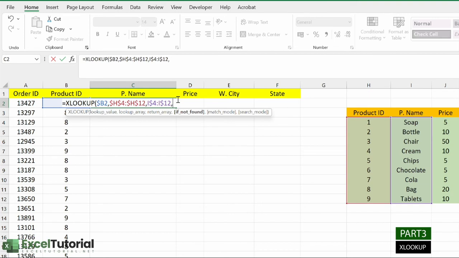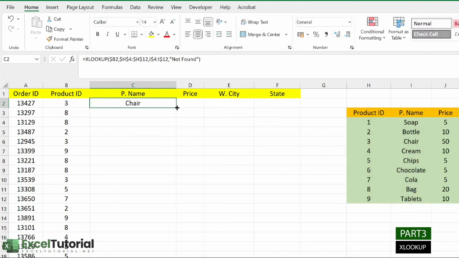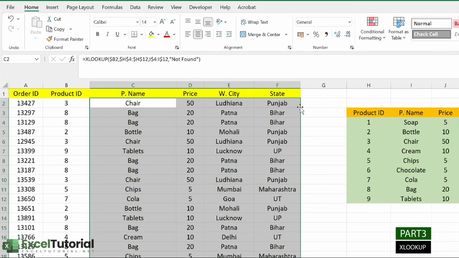For that, you don't need an extra helper function like IFERROR or something like that. You can easily enter your own text string like this. Let me just apply to all here. So we get the answer. If we apply to all, we get the right answer.